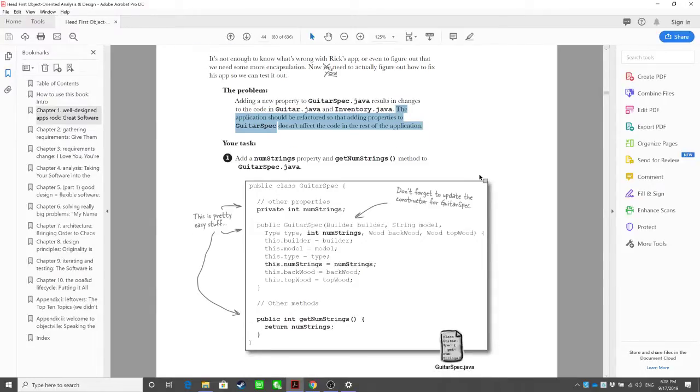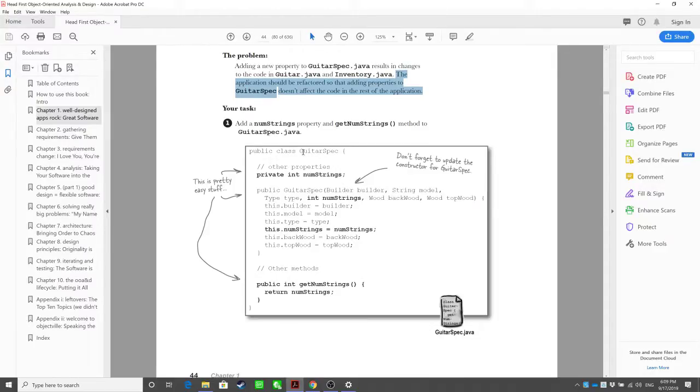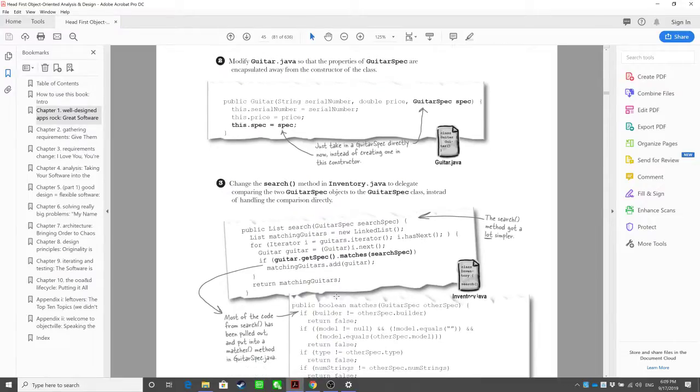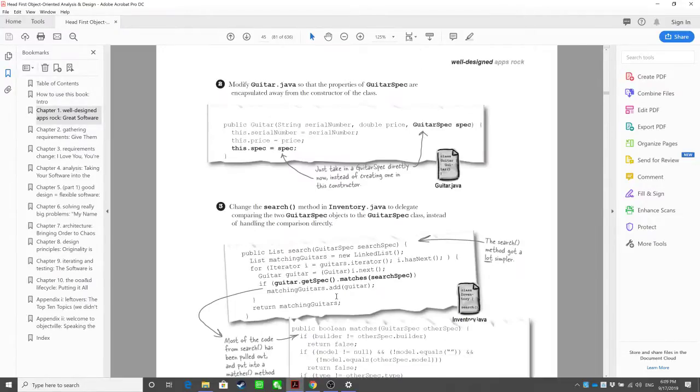Okay, let's see here. Guitar specification here, that's fine. We have a new property, number of strings, right? And we just need to update the guitar specification builder, and getStrings returns the number of strings. But what's even better is, this is a public guitar, the constructor of the guitar class, right?